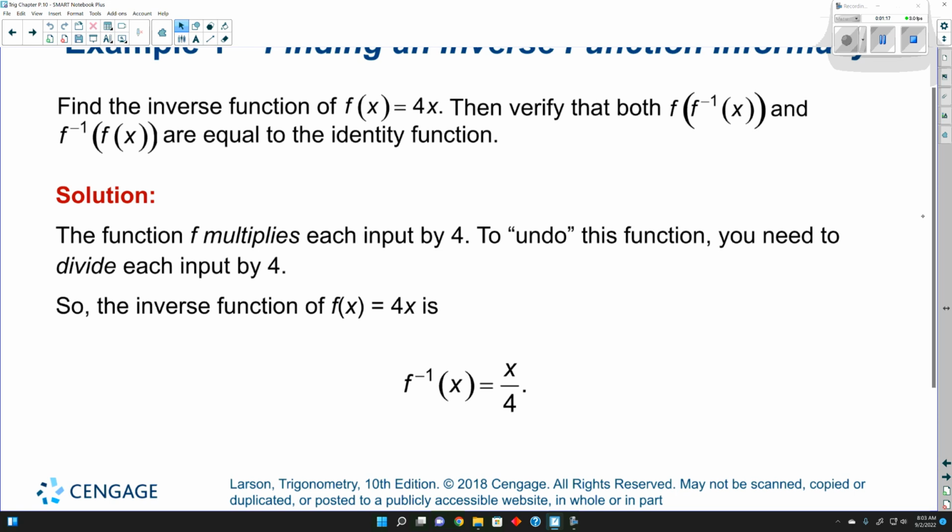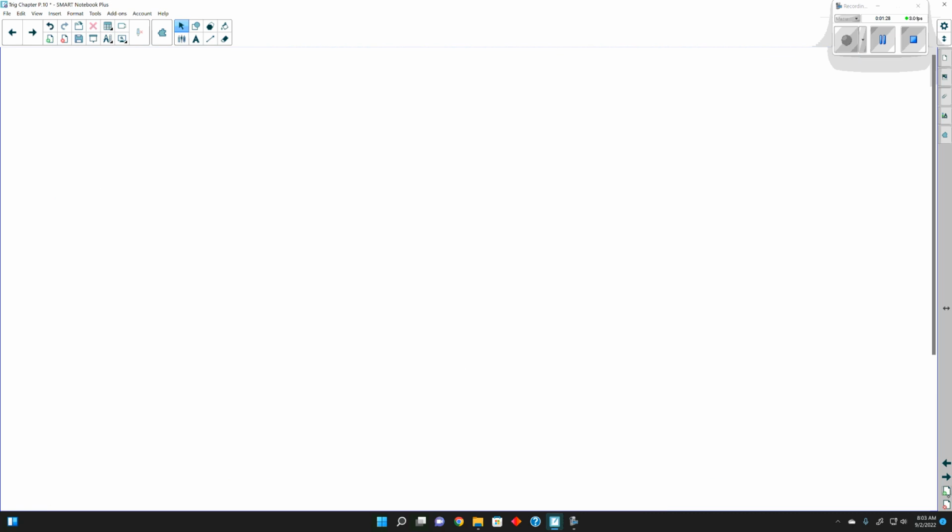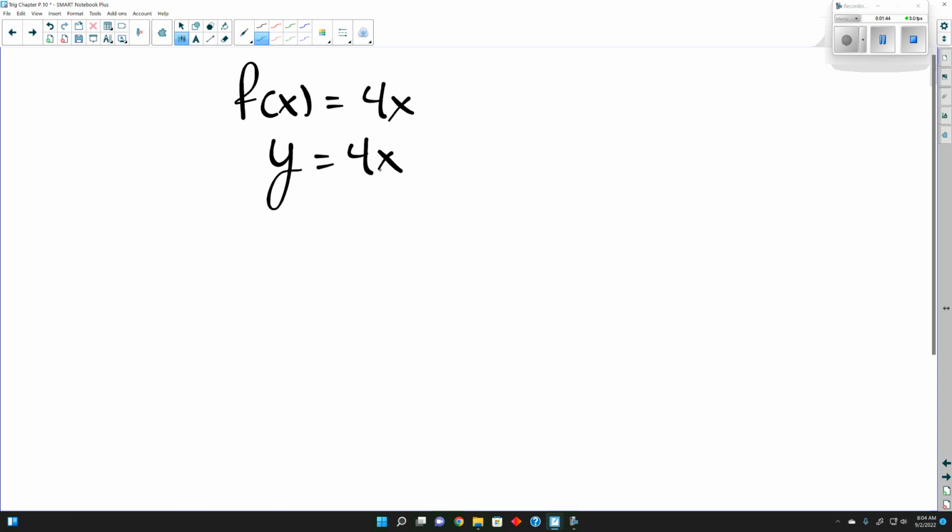So, for instance, to find the inverse of the function f of x equals 4x, and then verify that they're inverses. If we go to find its inverse, we do get this here. Now, the way that we get this is if we start off with, well, it'd be helpful if I can write on the board. f of x is equal to 4x. Our first main step, and it's always been about the same, is to rewrite f of x as y. Then our next step was to switch x and y, mainly just switching their places, and then solve for y to get y by itself.